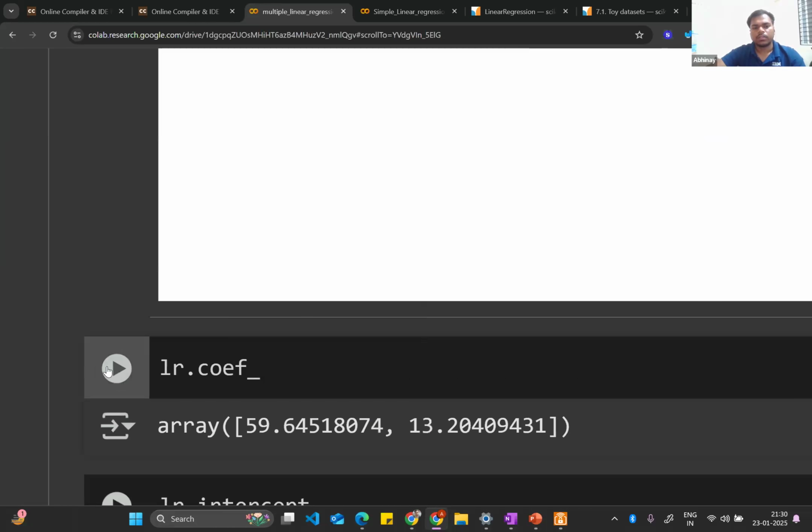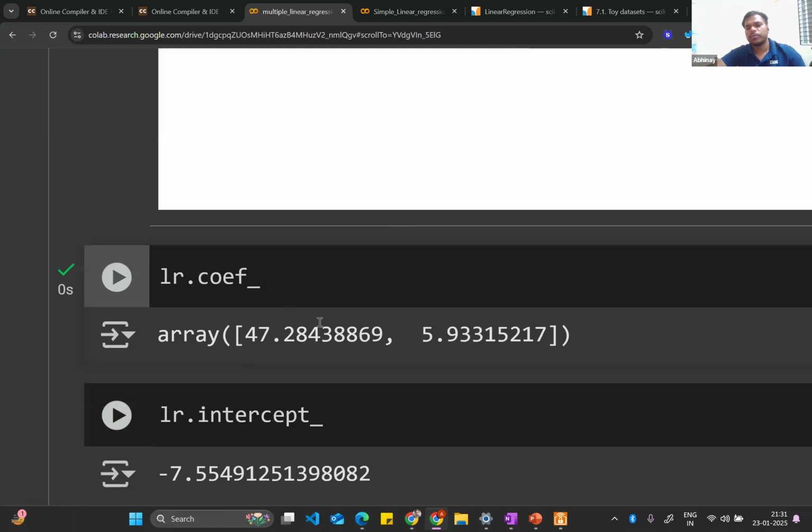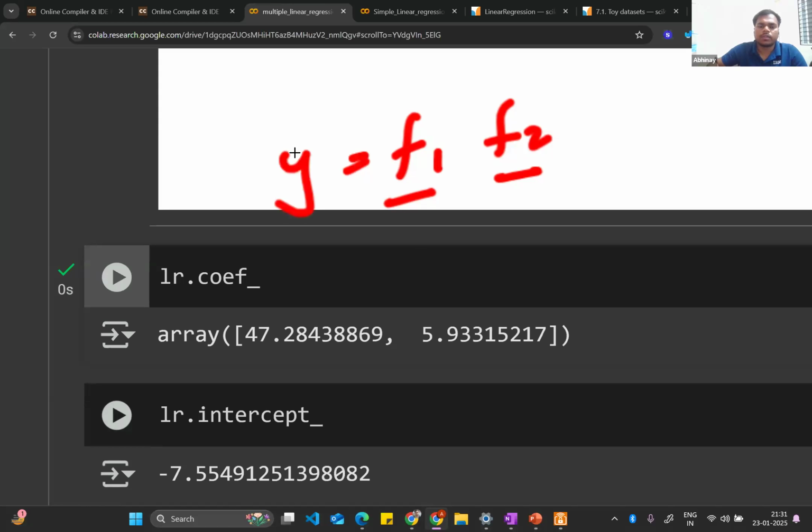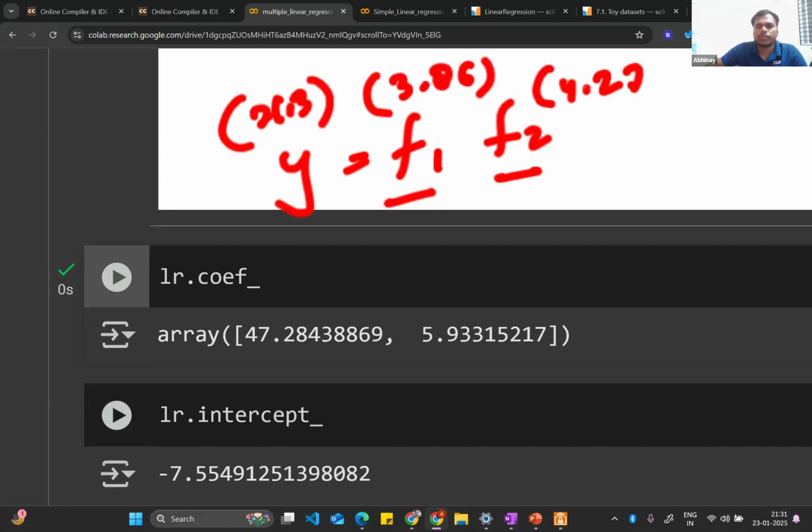These are your coefficient values. If you want to check the coefficient for each point, let's suppose there is one point whose feature one value is something like 26.3, feature two value is 3.86, and the y output value is 4.27.